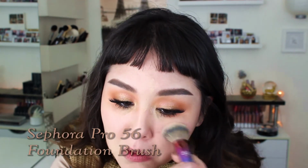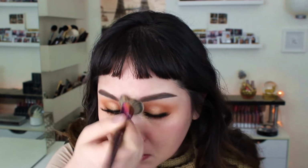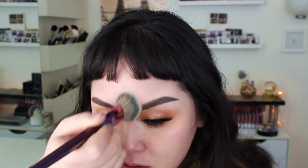I don't think I'm working as fast as I should be. Setting a little bit. Got a little bit of the redness down. I have more coverage where I was working faster and with the sponge. This one started to set a little bit already and you can see it didn't cover this blemish. So let me try adding a little bit more on my left side to see if it's because I wasn't working fast enough or is it because the brush just shears it out.